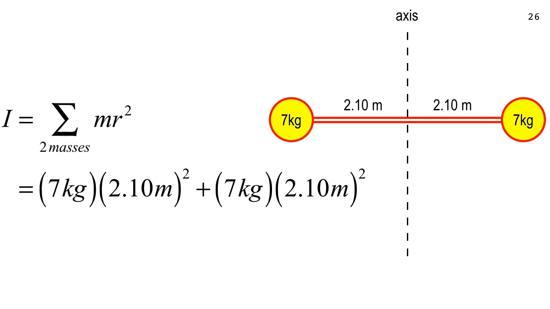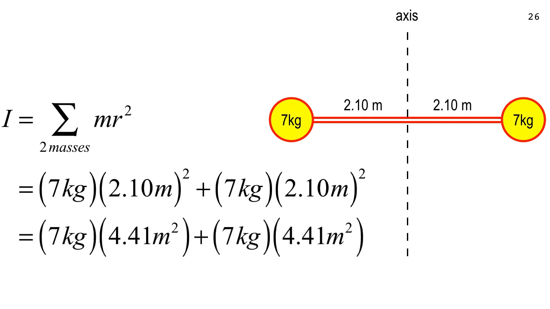7 kilograms times r squared, and this is 2.10 meters is r, and then you've got to square it. So we're not done yet. We've got to square that. And if you don't have your calculator out, better grab it and verify. Then 7 kilograms times 2.10 meters squared, that's for the one on the right. This one's symmetric. It's fairly simple. I set it up to be simple. It's just a rigid rotator like this. We neglect the weight of the bar, and we just calculate this.